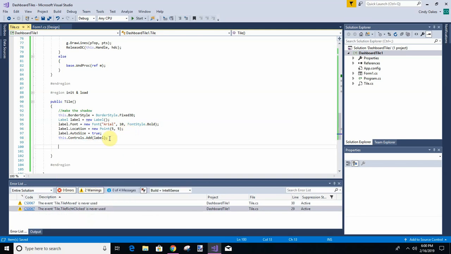Okay. So the next thing we're going to do, if the visibility changed, we're going to make it where it's moved. And the reason we're going to do this is because I noticed it left a shadow. And sometimes I want it to redraw itself. And on our moved function, it's going to redraw itself. And another thing too, we can set things to make our tiles visible or not visible. And we won't really need it in this program, but we will need it in later programs, okay? Because when we make our dashboard, okay? So let's make visible change.